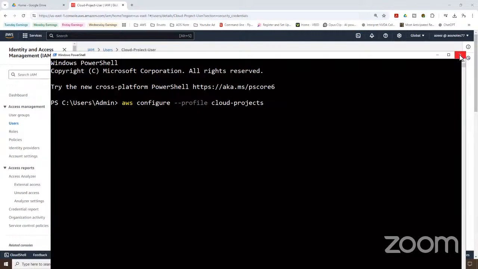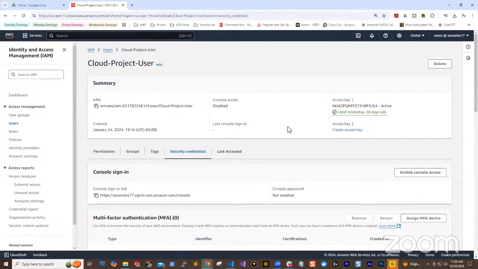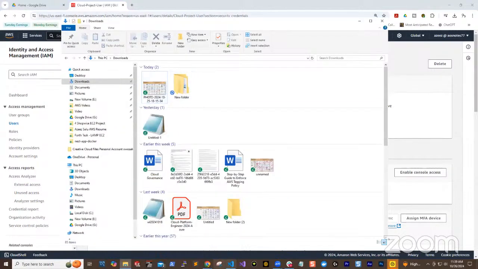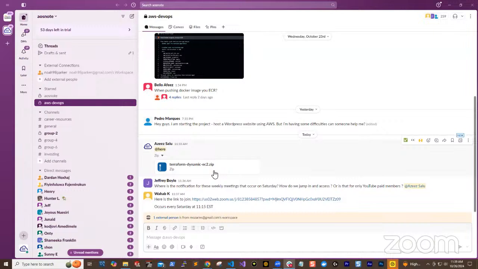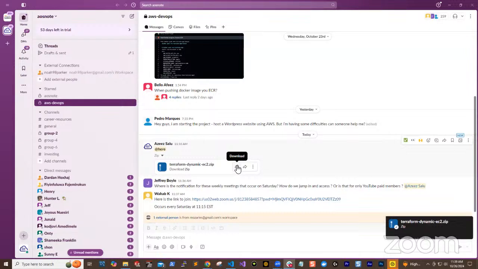Once you've configured all those things on your computer, I'm going to download that file that I just posted in the Slack channel here. I'm going to download it here, right?